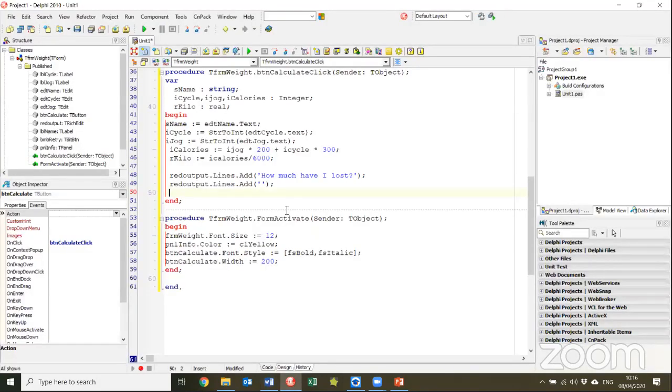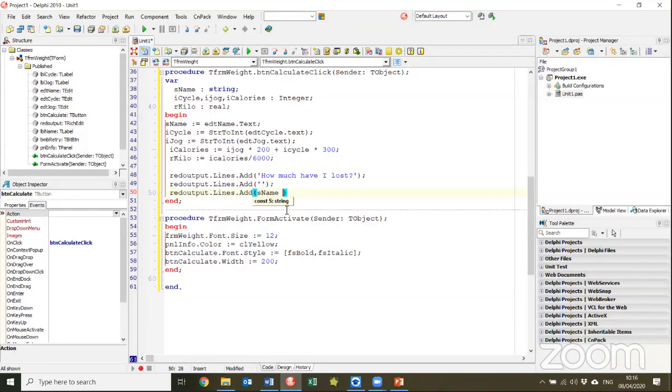So now my next line is going to again be redOutput.Lines.Add, open brackets. What do I type first now? Do I type John? Is John the only person using this program? Good. sName. Does sName need inverted commas around it?